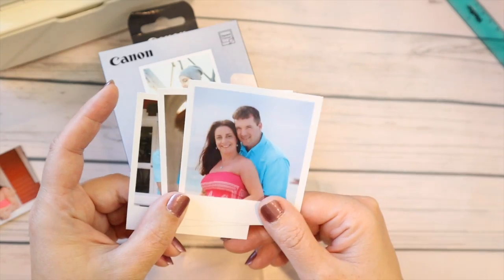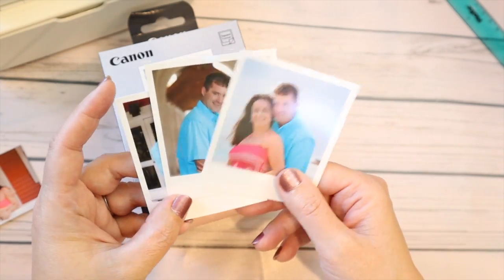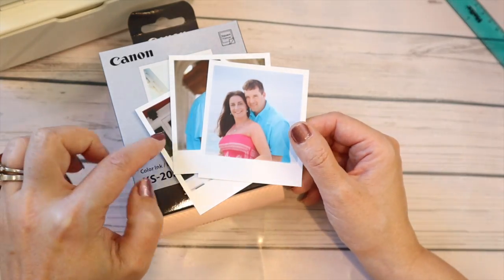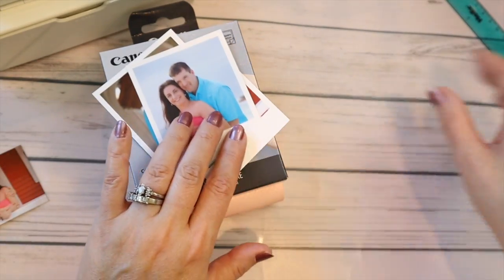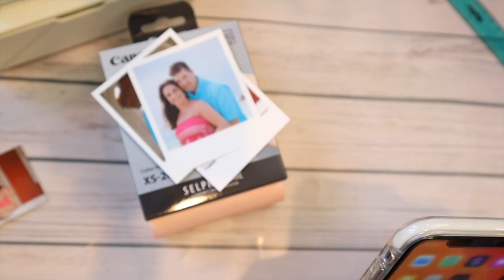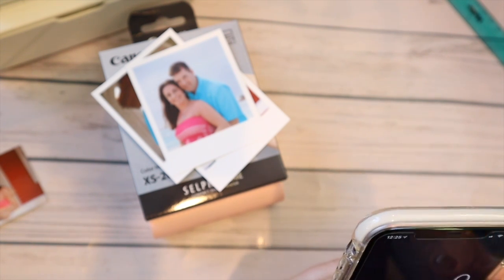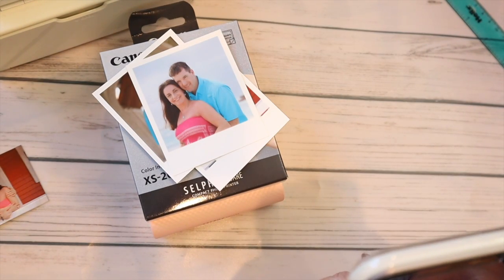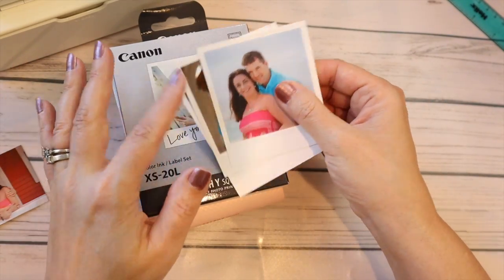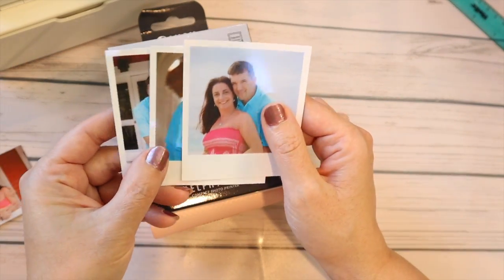Maybe, I'm trying to think. No, it's gonna be under $1 because I wanna say these were like 13 and it comes with 20. So let's do the math on that. If I do it right, it's about 65 cents per photo. So that's a bit pricey.